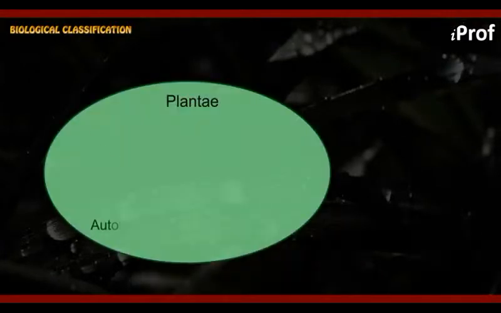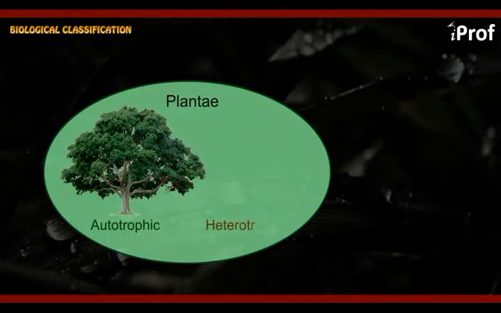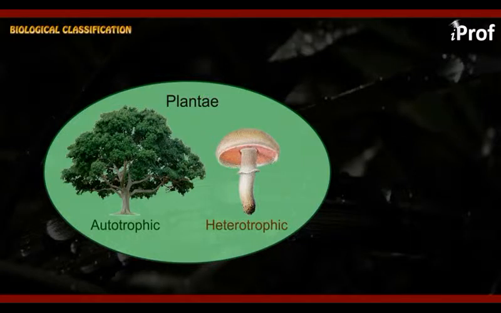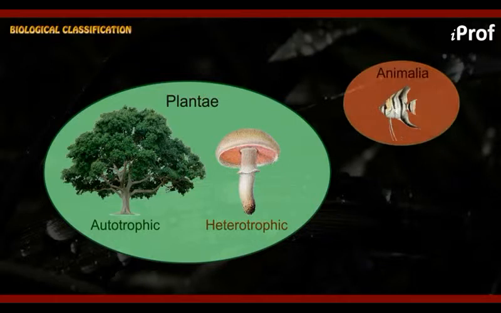So we had problems, cytologically as well. Bacteria, for example cyanobacteria, were all grouped under plants. Now, bacteria are not eukaryotes. So it is not only the cell wall issue, it is not only the prokaryote and eukaryote issue, there were many others. Some could photosynthesize, some could not, and some were autotrophic, some were heterotrophic. For example, we had autotrophic plants and heterotrophic, rather saprophytic, fungi. And we had another group, Animalia, which was altogether different.